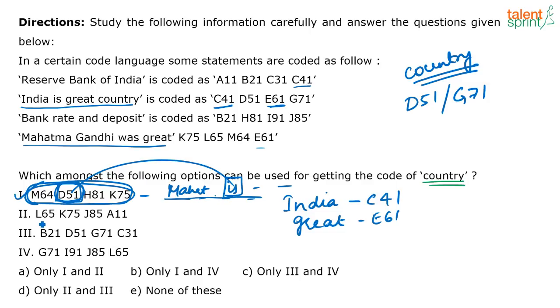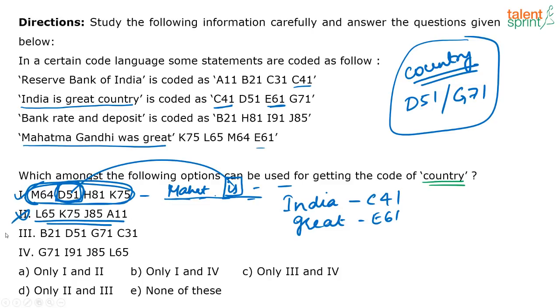But if you look at statement 2, what is happening? Look at statement 2. Here what have they given? Is there any of these codes there? D51 is also not there. G71 is also not there. So I have only this information that I have made out from these 4 statements, and even if I am given this code, nothing about these 2 codes is given.